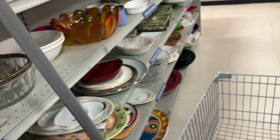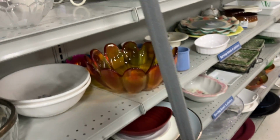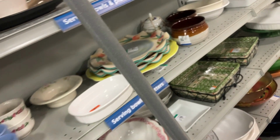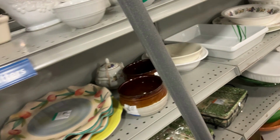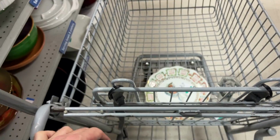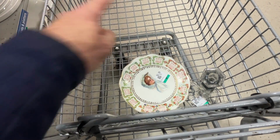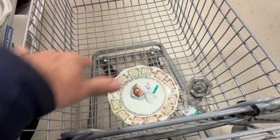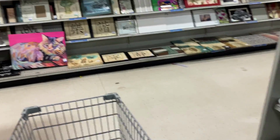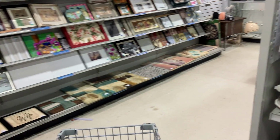All right, so I will be back tomorrow morning at opening when the bell rings. You know, if the things are here, they're here. If they're not, they're not. I think some of the things will be. The items that I'm buying today, I don't want to take a chance. I really want this 1909 plate with the Gibson girl on it. And the candlestick is cheap, so go ahead and get those. All right, I think that's going to do it for this particular store, which means let's go out in the truck and we'll head to another shop.